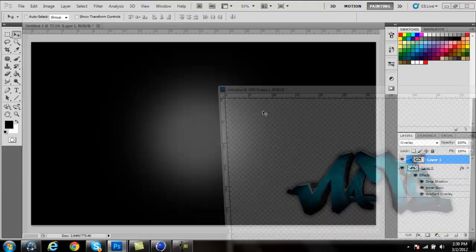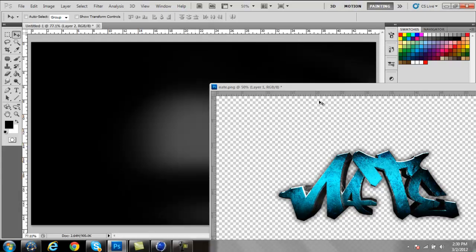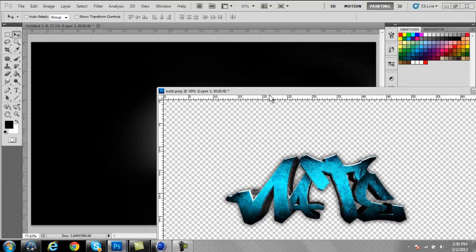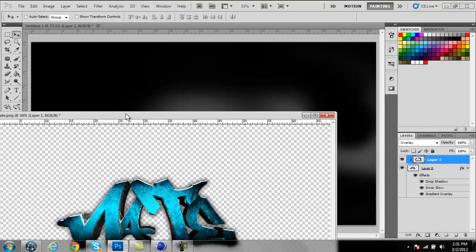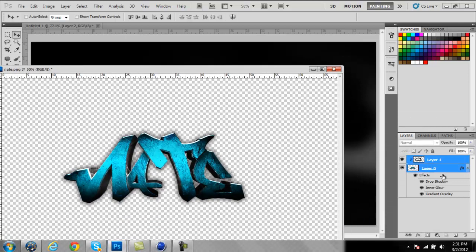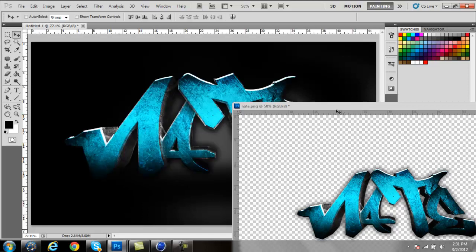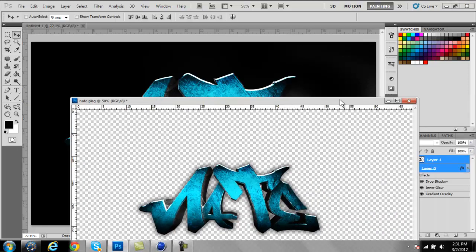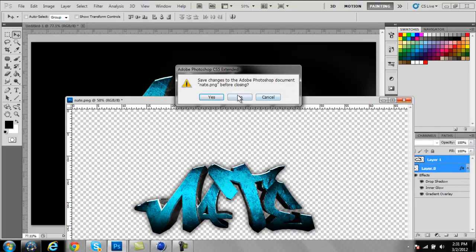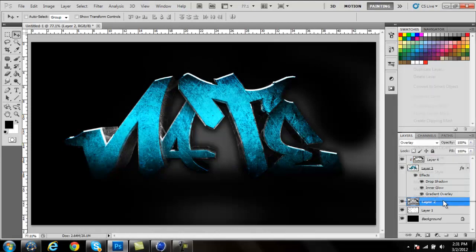So what I'm going to do is I'm going to drag and drop this to my other image. So let's Control Z that. And select both layers and move them over. Okay. Alright, now I don't want to change any of that. I do want to delete that layer.